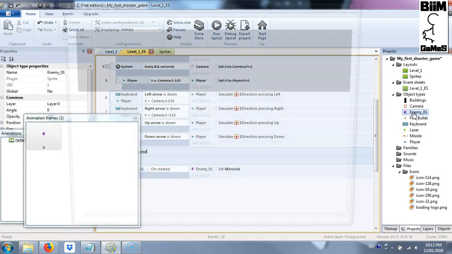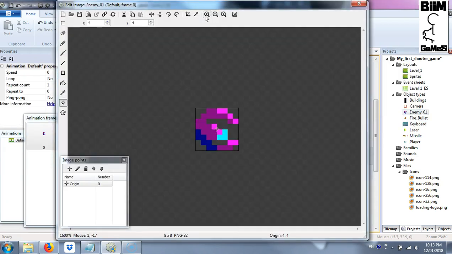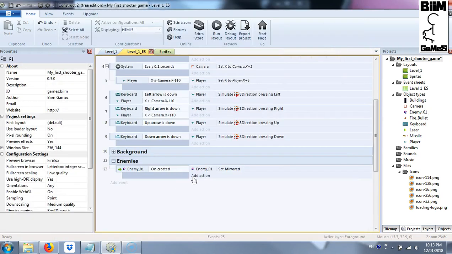This is because generally we build the sprite facing the right side, and the reason is that the image angle at 0 is pointing to the right. Therefore, since we want this kind of enemy to come from the right side and move towards the left, the first thing we want to do once they are created is to mirror them. In this way they will look towards the left.